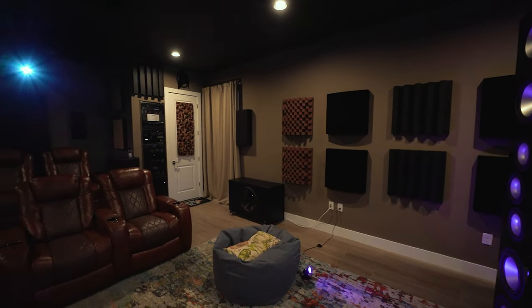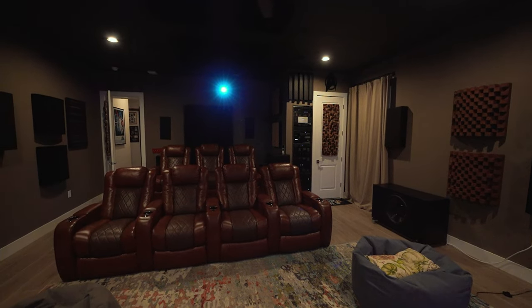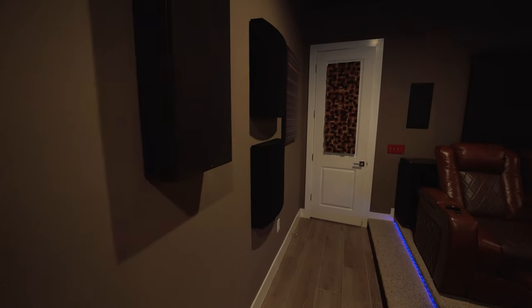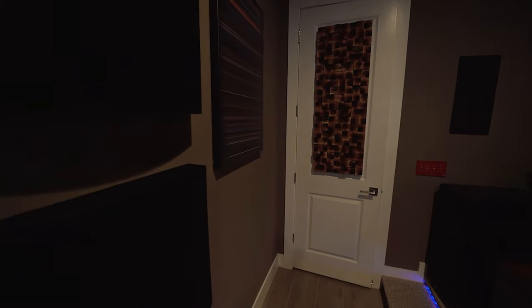So to start with, this room is basically a rectangular room — it's 20 feet wide by 25 feet long. As you saw when you came in the doors, there are two solid core doors with an eight-inch air gap and Kinetico seals on them. When you close these doors you can hear how quiet it gets in the room, and what that translates to is I can listen to music at pretty high levels or watch a movie and I won't wake up the wife — and that's really important.